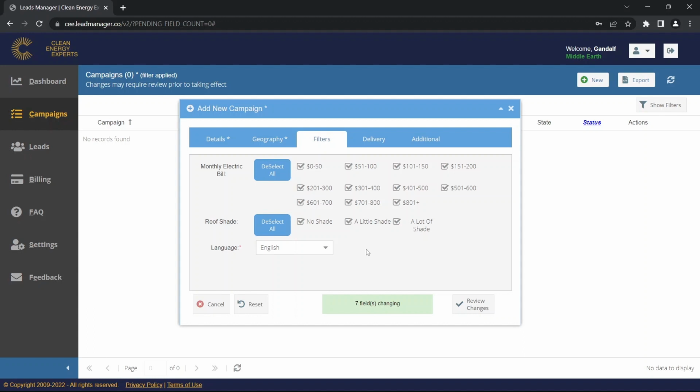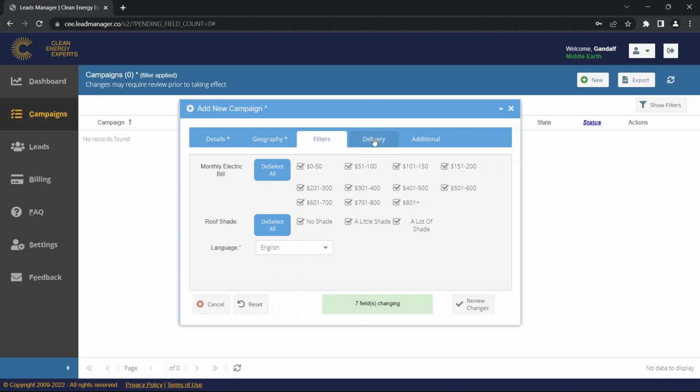And on our end, we're not necessarily connecting to the utility API or flying a drone over the customer's home to fully authenticate this information. It is really just what the customer tells us over the verification call, so take it with a grain of salt. Our most successful clients do leave the majority, if not all, of these filters on to make sure that they're exposed to as many leads as possible.